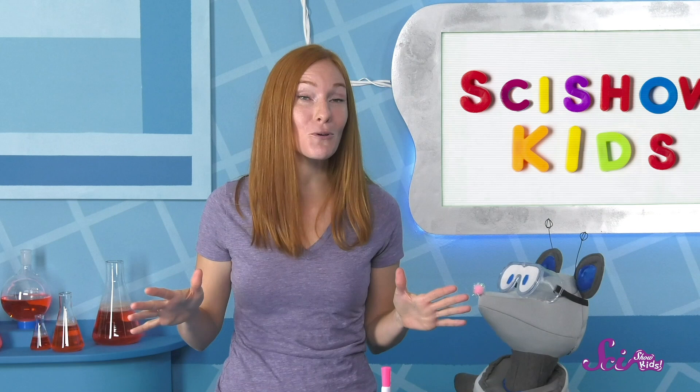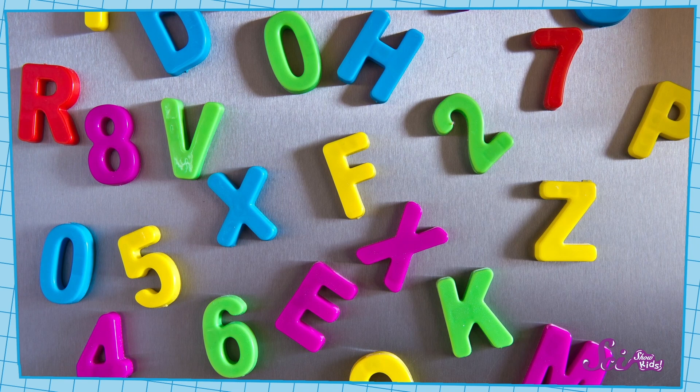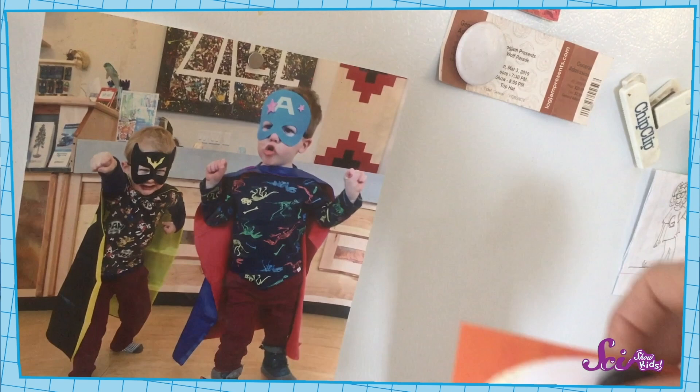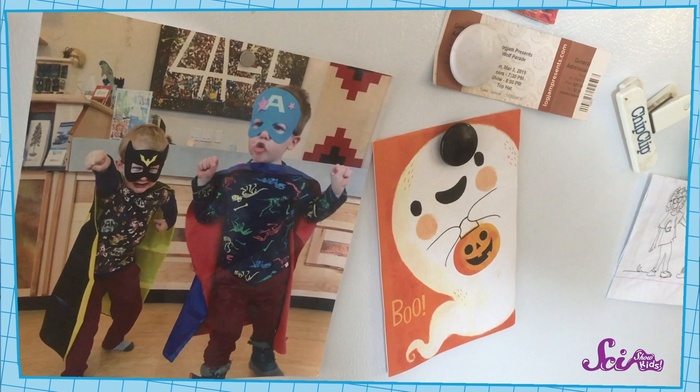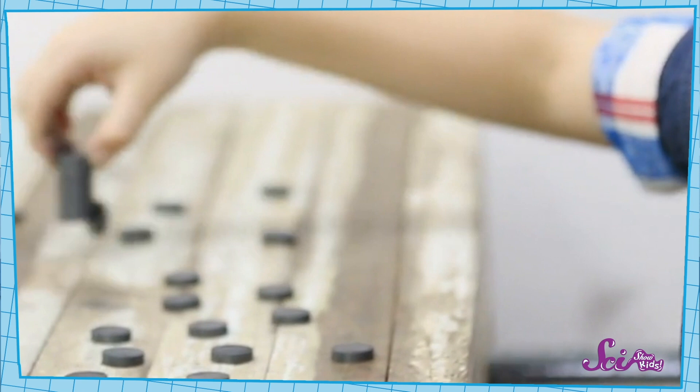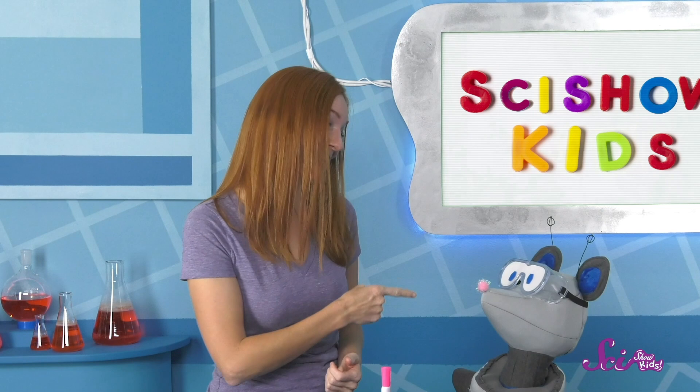Because magnets can do all sorts of amazing things! Magnets are special objects made with metals. I bet you have some in your classroom or your home — like maybe stuck to a refrigerator, or whiteboard, or in a toy. The important thing about magnets is they can make forces. A force is a push or a pull. Magnets can push or pull on things made with many kinds of metal, like paper clips or nails. That's why you sometimes see magnets stuck to refrigerators — they can pull so hard on the metal inside that they stick to it. We call things magnets pull on magnetic. And magnets don't even need to be touching something to push or pull on it! That's one of the things that makes magnets so cool!